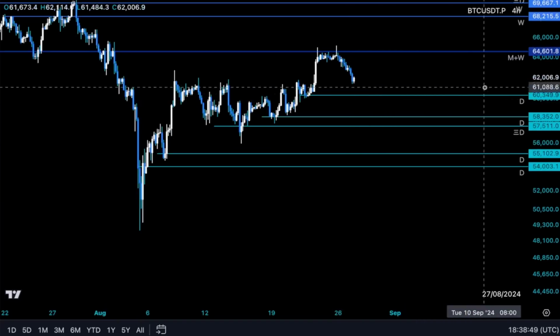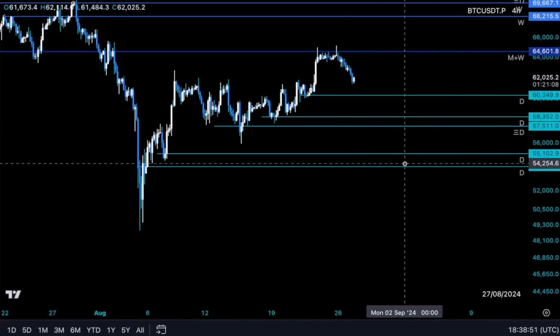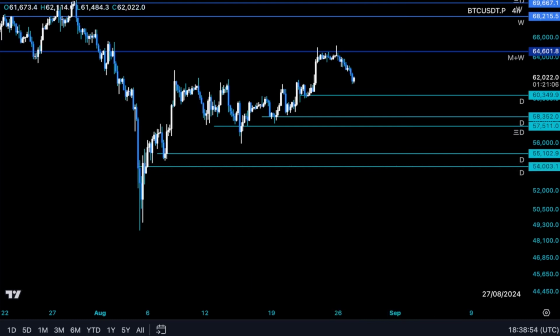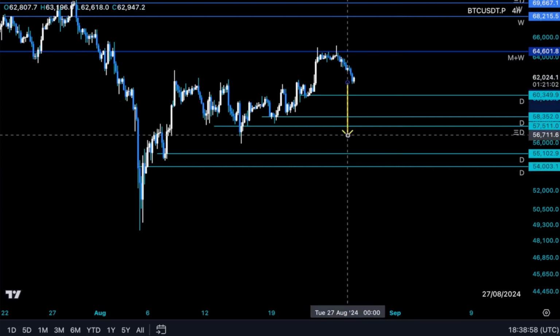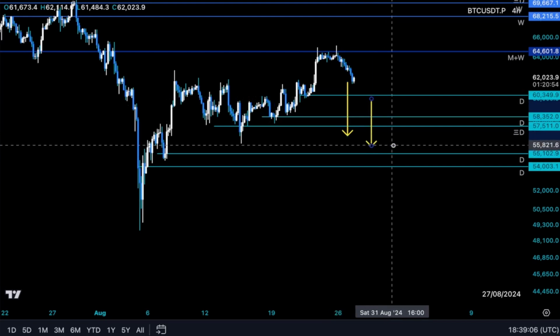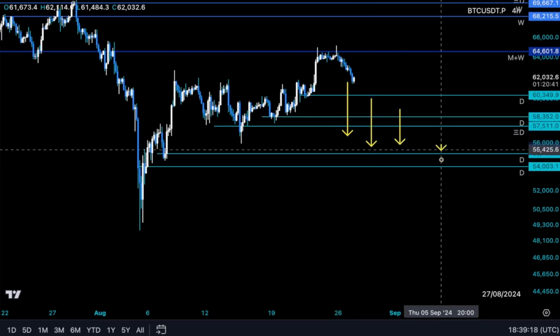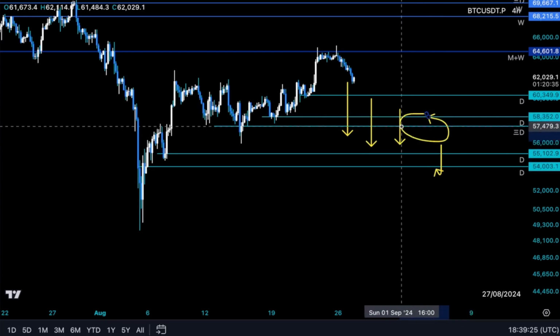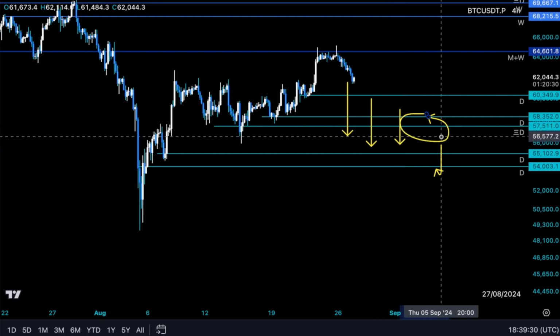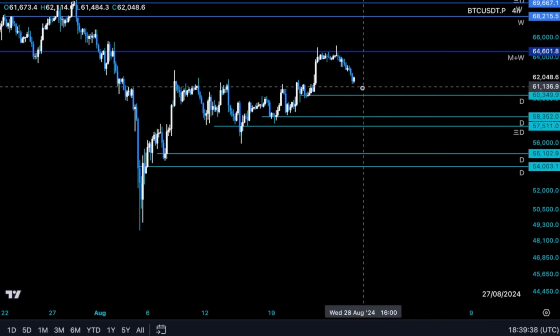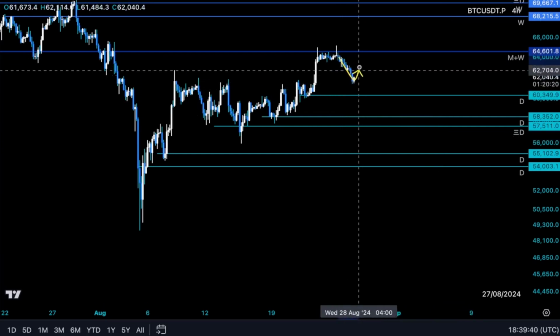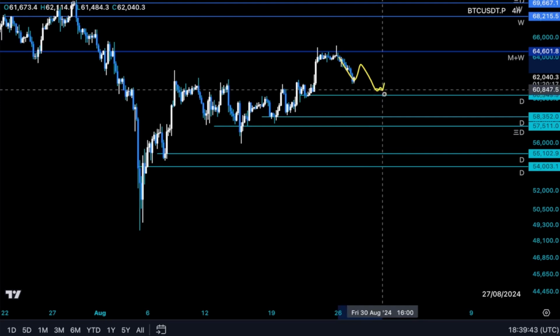What do I mean by that? The support levels are clear, and resistance is clear. However, you have to pay attention. Starting from today, the 27th to the 29th is going to be challenging. However, you have to keep an eye on the 1st of September all the way up to the 5th of September. This is the date that you have to pay attention to with these levels. Again, I'm mentioning that the 1st of September all the way up to the 5th and 6th of September are extremely important, and the trend is clearly showing me the negative side, which means the rejection took place from here, and it might do this type of price action.